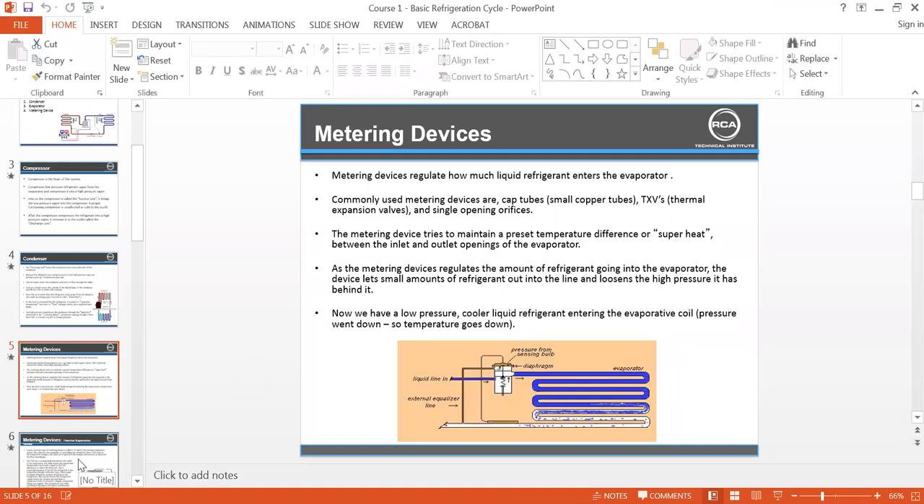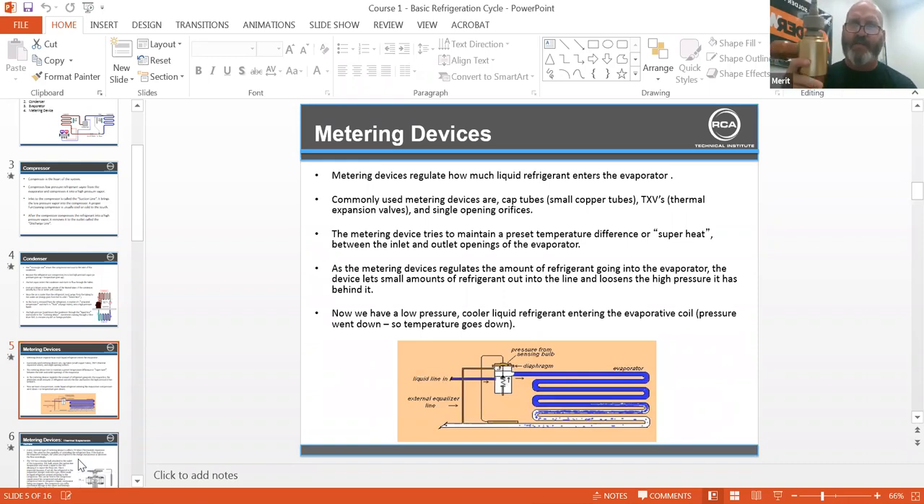Hey Mike, while you're on the slide — I've heard the term both TXV and EXV. Is there any difference or are they just different names? Well, here in Arizona I actually have an EXV. If you're thinking about an electronic expansion valve — this is actually an EXV, an electronic expansion valve, off of a 200-ton Daikin. And then this is a thermal expansion valve that uses the pressure off of a power head to drive the valve open or closed. Fair enough?